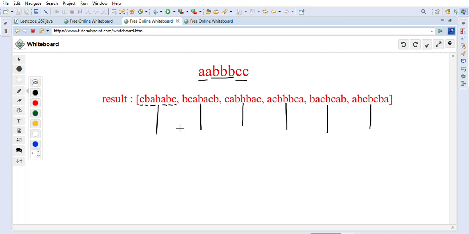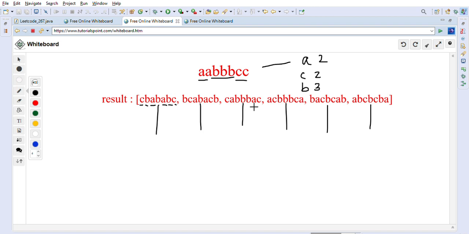Okay, so this is how we can solve this problem. First thing we have to do is calculate the frequency. For example, in this case the frequency of A is 2, of C is 2, and of B is 3, right? Then we have to create the palindromic strings using these frequencies. If you have more than one character with odd frequency, you just return an empty string, because there is no possibility to create any palindrome with more than one odd-frequency character, correct?